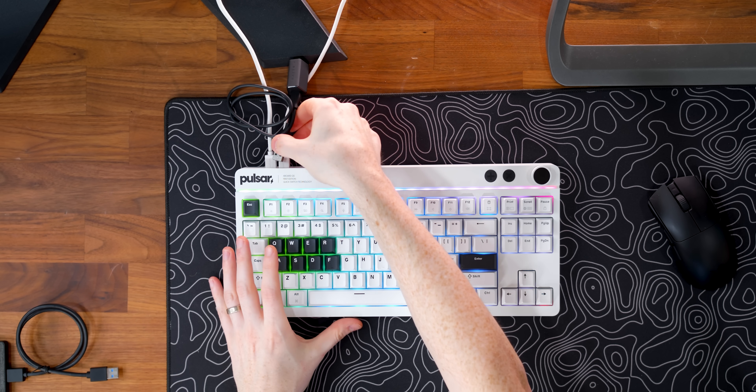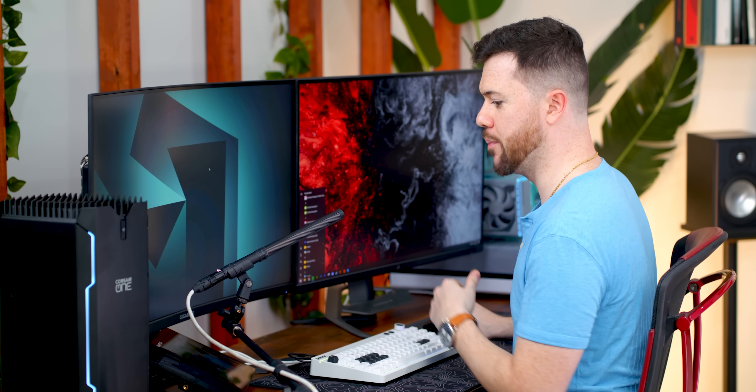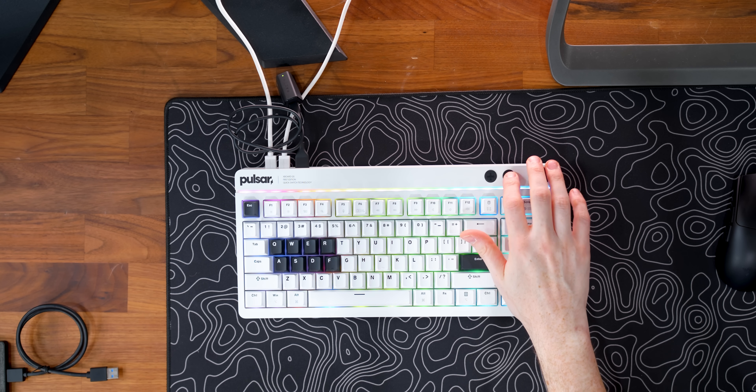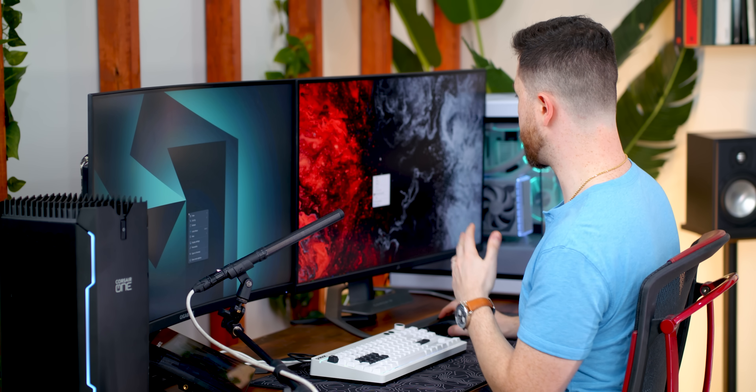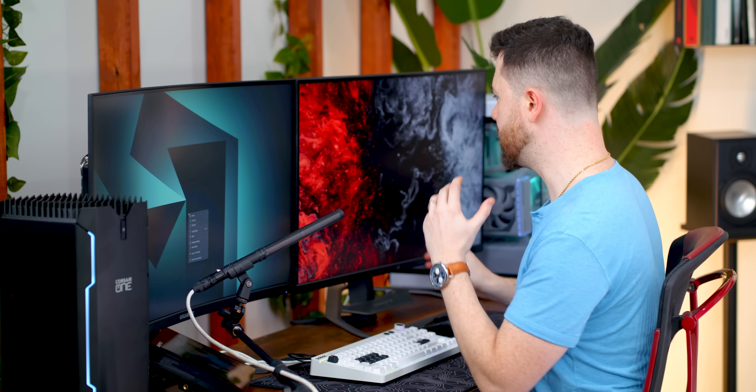That's the real advantage — having one keyboard for two separate units. Along with that, the two USB pass-throughs on the backside let you use multiple peripherals across both PCs. So obviously you're going to want to use your mouse with your keyboard across both PCs as well. I'm moving it around, I can click — it works. Once I press PC two, the cursor pops up there, and I can quickly and easily switch between two PCs with my mouse and keyboard — something no other keyboard has offered before with built-in KVM.